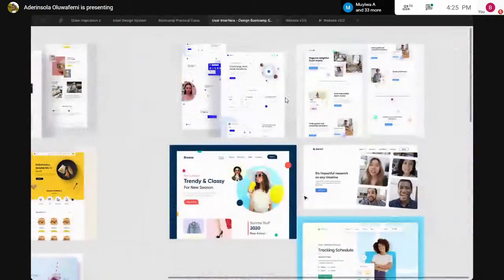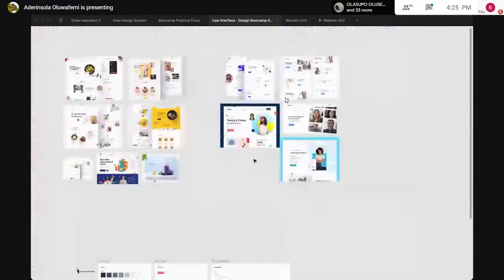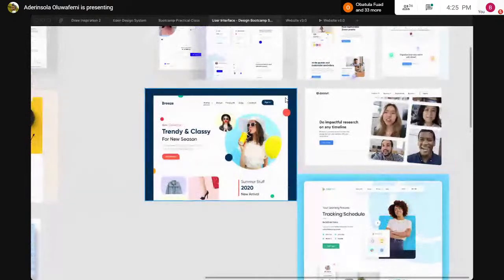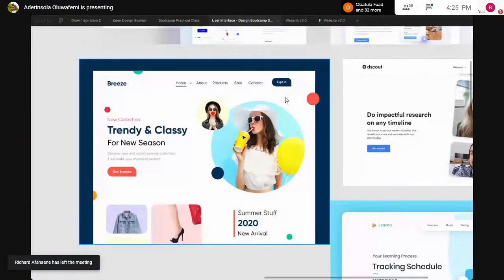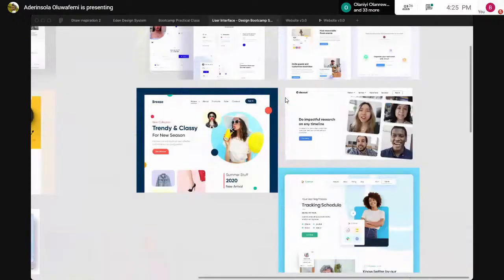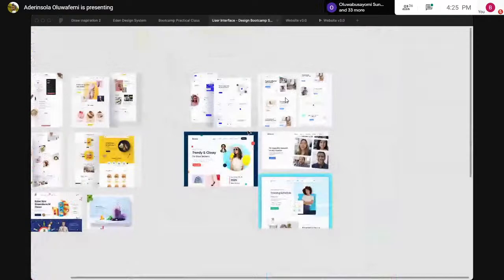You could also get inspiration from other places that are not food related. For instance, since we're doing an ice cream store design, the reason why this is in the mood board is that we could have ice cream here, like in these images, or something similar, or people licking ice cream with their friends or whatever. I hope that makes sense.